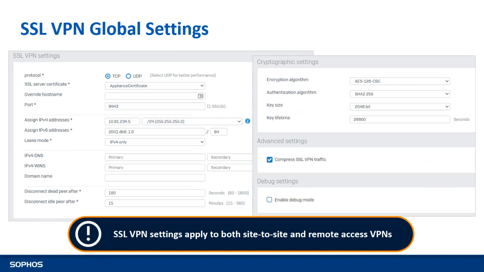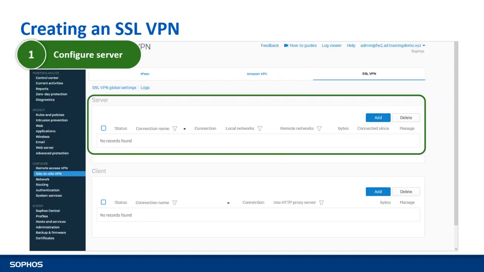If you are going to change these ports, you should do so before you start creating a VPN. Here you can configure network settings for SSL VPNs, including the subnet for IP leases, DNS servers, and domain name. You can also customize the cryptographic settings of the connection and choose whether to compress the traffic.